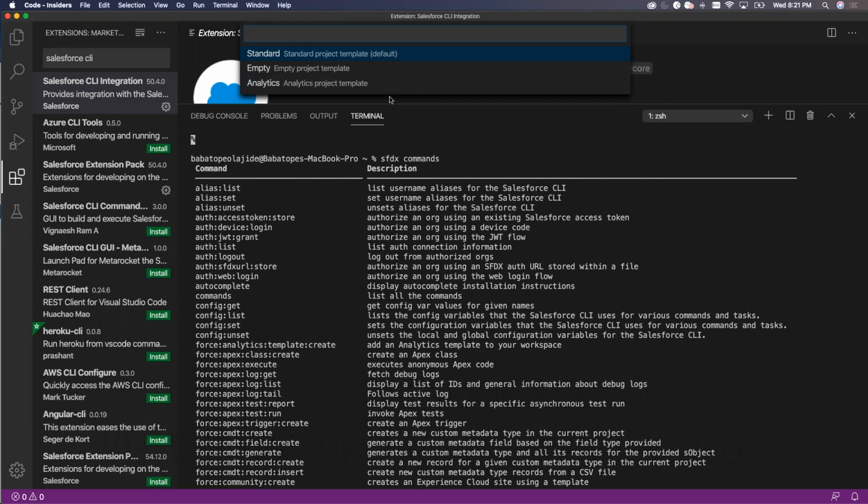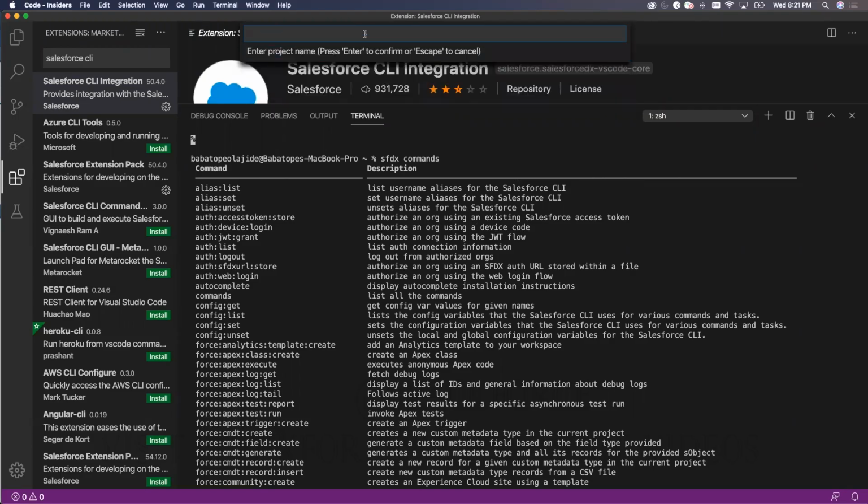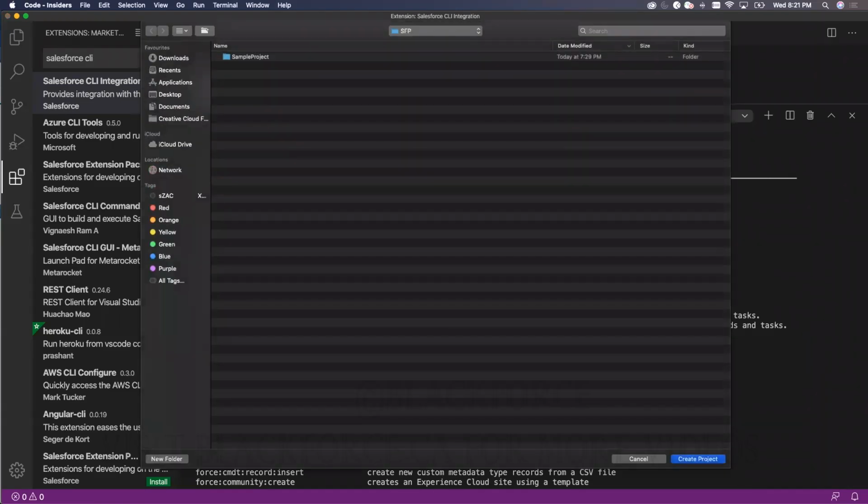However, it's not connected to any Salesforce org. It's like a default Salesforce org. And you can select standard. Then you give it a name. Blackforce training. It's just an alias that would help you to identify the org you've just created. And you can put it into, let's say, any folder, such as this.